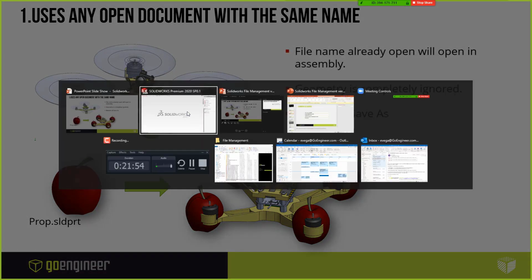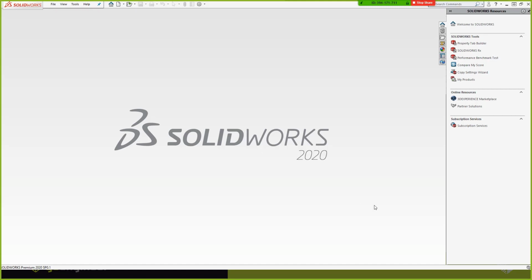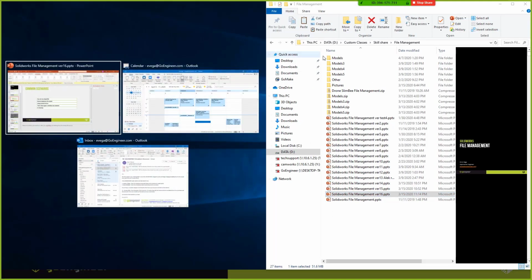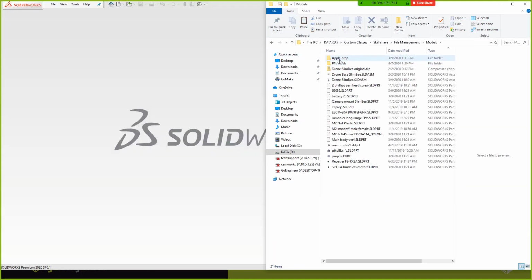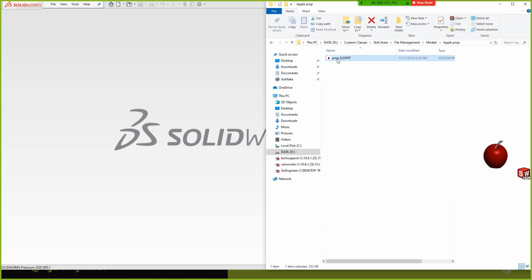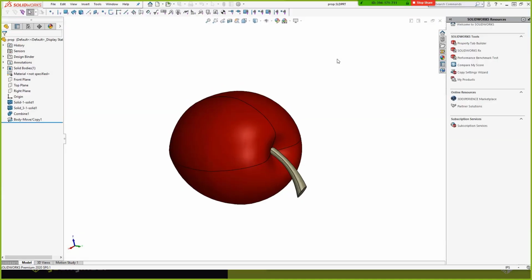Let's go ahead and take a look at that. Okay. So here I have my file prop, which is just an apple.